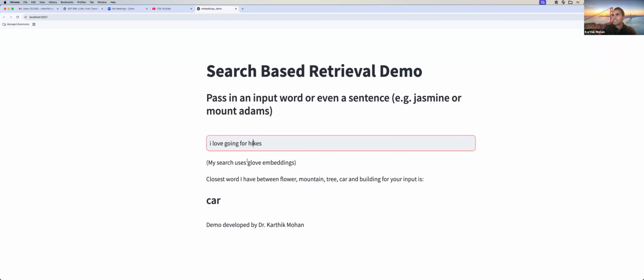But you'll see that if you change the underlying embeddings and make the sentence embedding smarter, you'll get better results. So although you get some reasonable result here, you may not be satisfied with it. This is something you can experiment with in the mini project, to see if there are better ways to do sentence embeddings that will give you meaningful results. Maybe I would say car is a second preference here and mountain is the first preference, but that's okay.